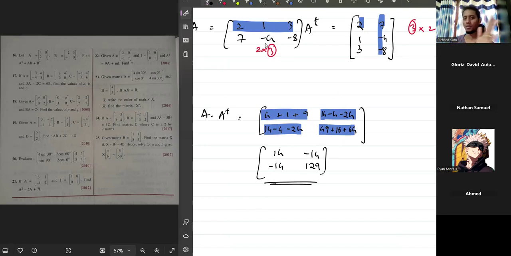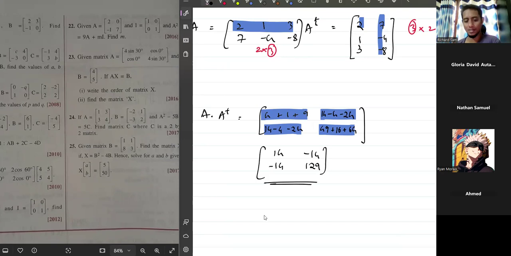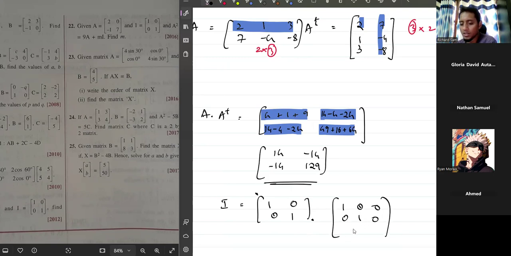So you can always multiply a matrix with its transpose, because the rows and columns will match. Okay, what is matrix I? I is made up of ones and zeros, but the ones are in the leading diagonal. Leading diagonal means it starts at this corner and ends at this corner here. If it's a 2 by 2 matrix, then it will be like this: 1 0 0 1. If it's a 3 by 3 matrix, the leading diagonals are ones, remaining everything is 0. Such a matrix which has equal number of rows and columns is also called a square matrix. This I matrix is also called identity matrix or unit matrix, a square matrix with the leading diagonal as ones.